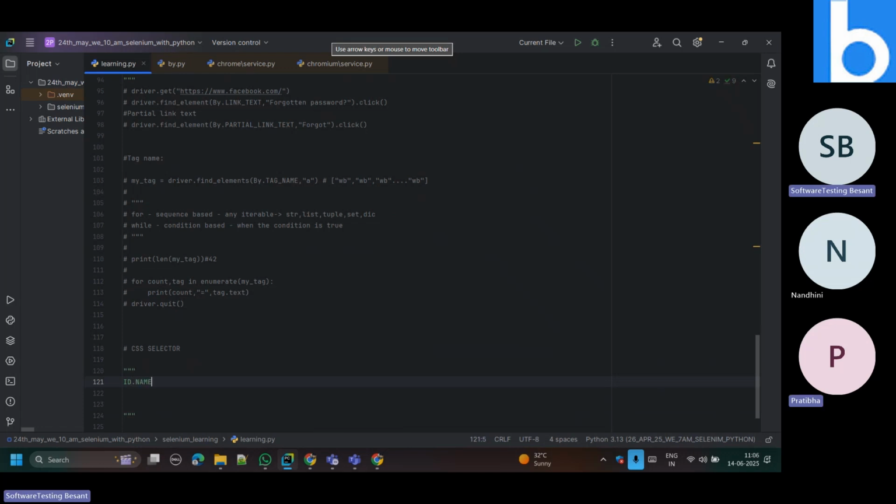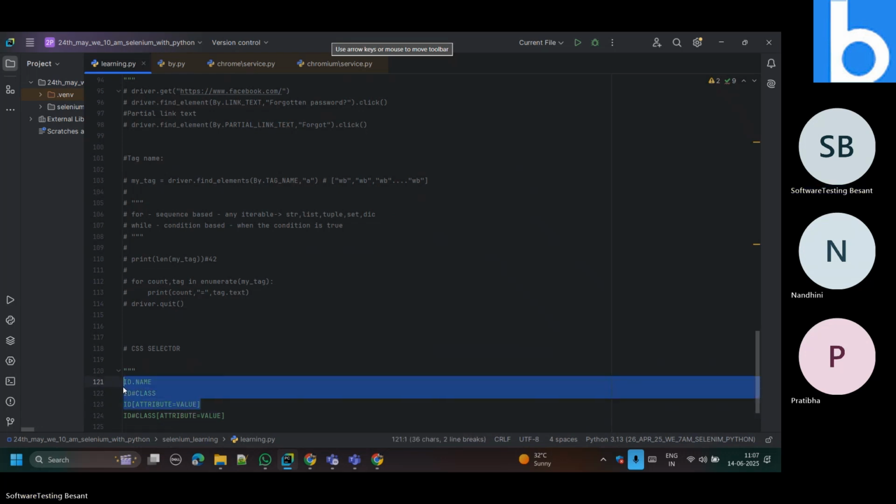ID with name, ID with class, ID with any attribute and its value, or class with attribute and value. Basically, the last one is a combination of these two.